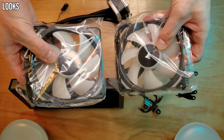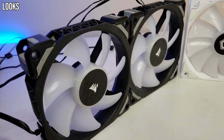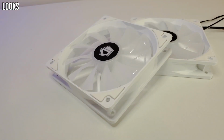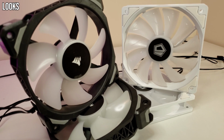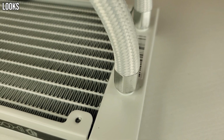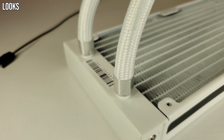But in terms of fans, it's obvious that the Corsair ML120 Pro fans that come with the H100i Platinum are just more premium. The matte finish and the design look a lot less generic compared to the ZoomFlow XF ARGB fans, but that's not to say they look ugly, to be honest, just less pretty. And a couple areas that Corsair got absolutely right and ID-Cooling just didn't. I'm 100% going to be deducting points off the ZoomFlow for the marks on the radiator fittings. I appreciate that nobody's going to see them, so it's not a deal breaker, but I'm also not going to let it slide either. It seems sloppy, to be honest.